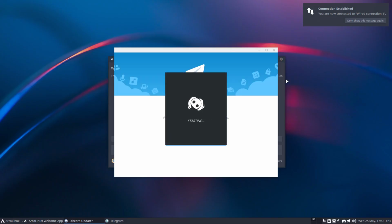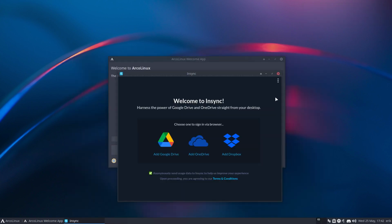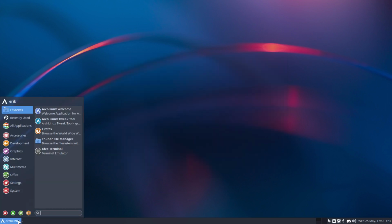But we don't want to push everything on you. That's why it is the bare ISO, why it's the base look. You choose how things should look on your end. If you want the bar at the top, fine by me. So that's the vision or the philosophy behind the ArcoLinuxD. None of it will be the same, and that's the point, that's the idea. You build it up any way you see fit.